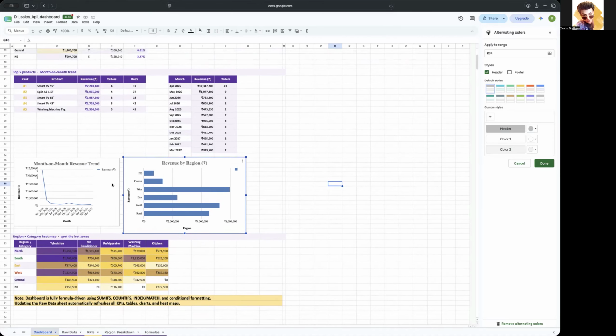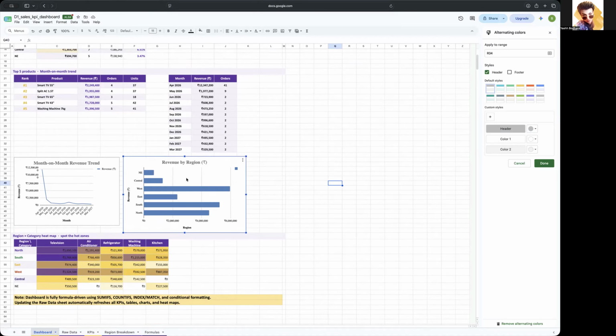Now moving on to a regional chart. So the horizontal bar chart compares total revenue across 6 regions. The horizontal format was chosen because region names are categorical and the bar lengths make ranking easy to interpret, right? So as you can see, West has the longest bar, followed by South and North. The chart confirms the same pattern shown in the regional table.